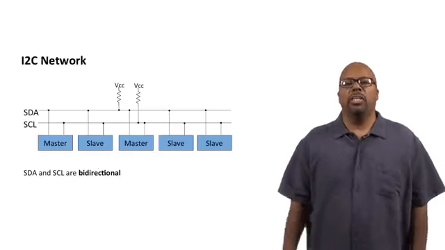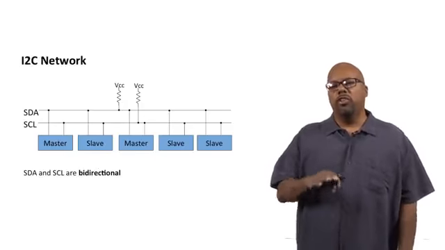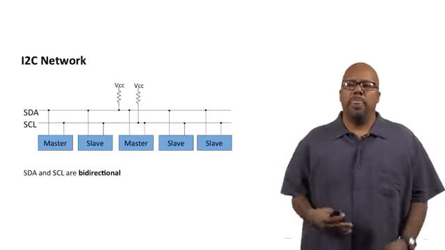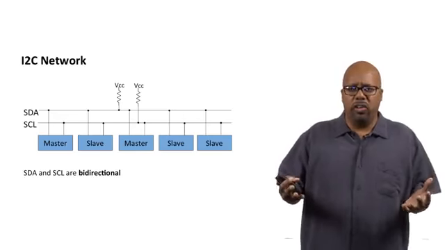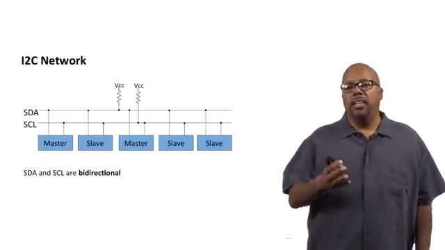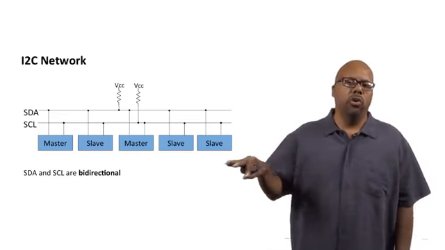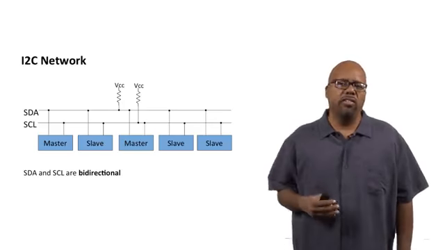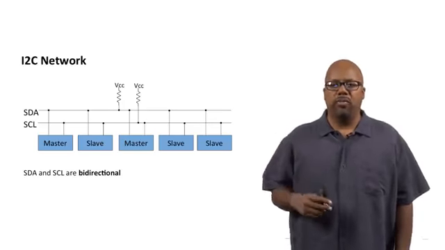This is a picture of what the bus network will typically look like. Each one of those blue boxes labeled master or slave, think of that as probably an integrated circuit or some component that is talking on this bus. And they're labeled master and slave to say what their roles are on the bus. And there are a couple of masters and 3 slaves. You can mix and match.